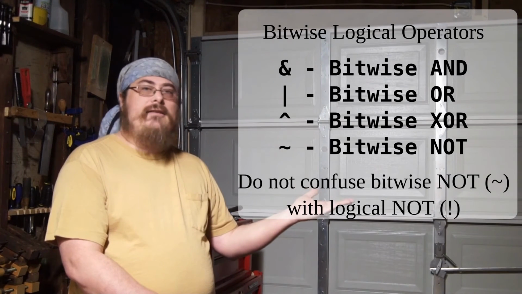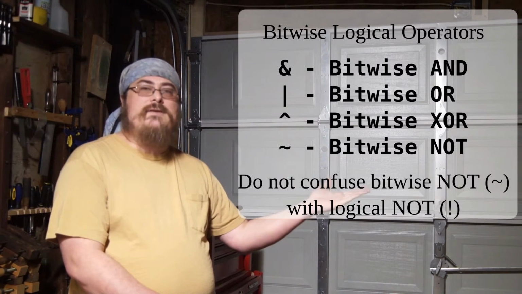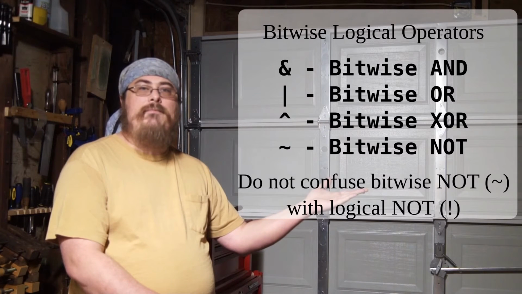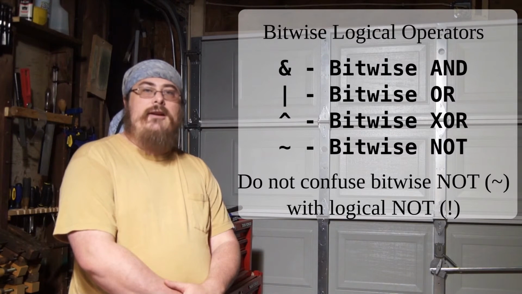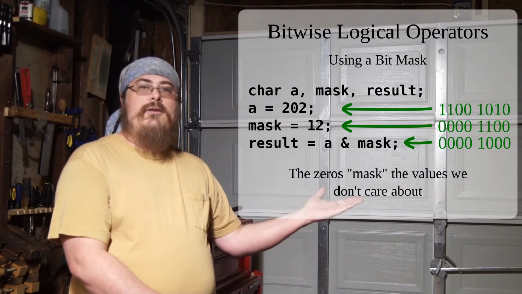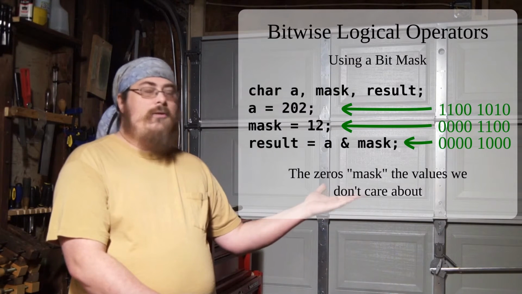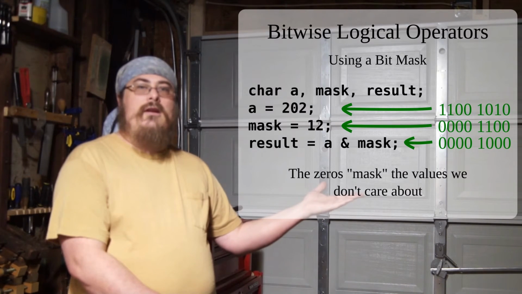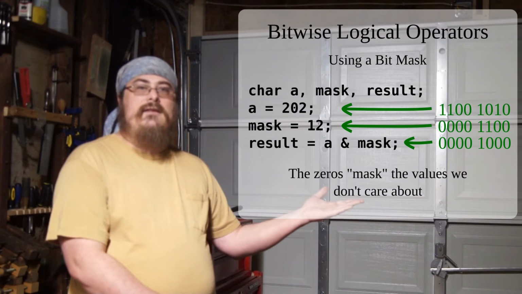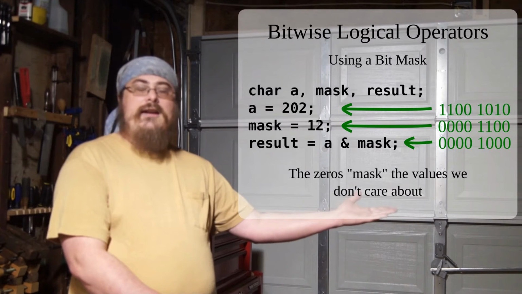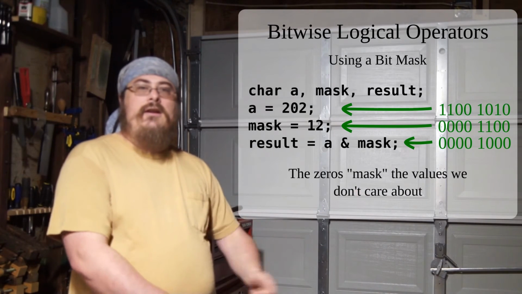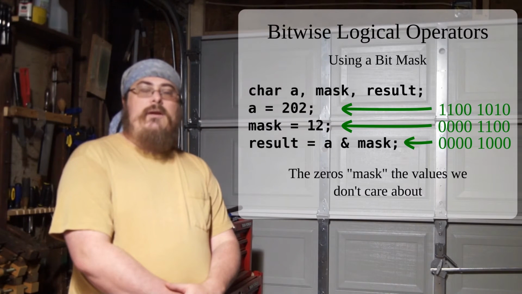There are also bitwise logical operators. You have bitwise AND and bitwise OR, represented by the single ampersand and the single pipe. These are used for manipulating bit fields and applying bit masks. If you only want to affect the third and fourth values in a bit field, you create this bit mask. And then you can use this bit mask and apply it to a value and get those values out. This is used extensively in the C programming language.